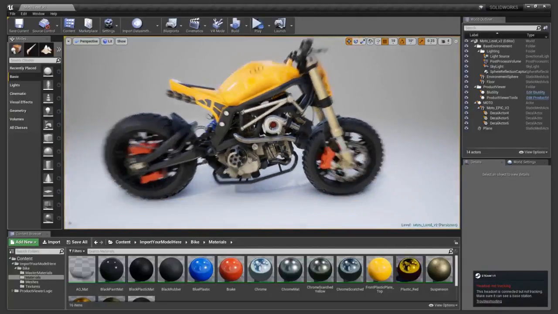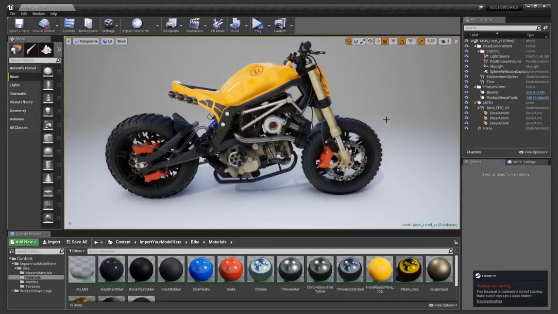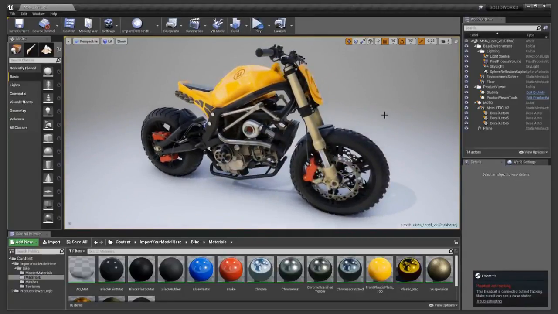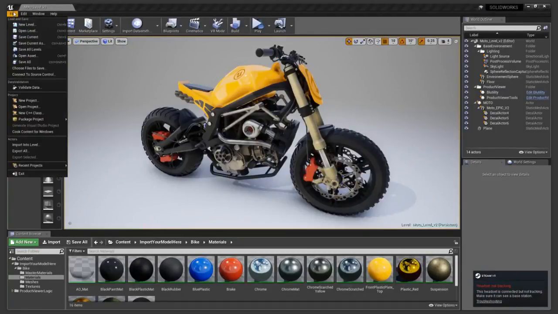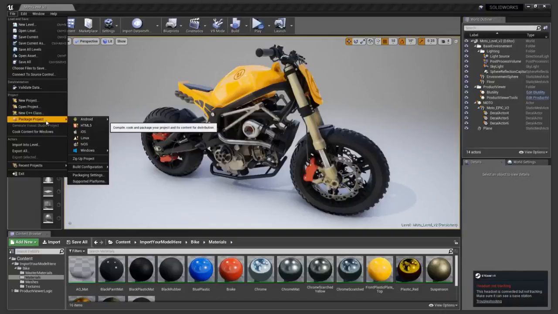So we have our bike here in Unreal. If I want to take this now and build this out to something that I can experience in virtual reality as a standalone virtual reality launchable app, much like we just played around with there, how would I do that? Well, in Unreal Engine, it makes it very simple for you. So simply put, what we would do is we would set our project over here. So you can see that I have over here underneath my File area, down below our project access points, I also have this thing here called Package Project. And that's what I'm working with in here.